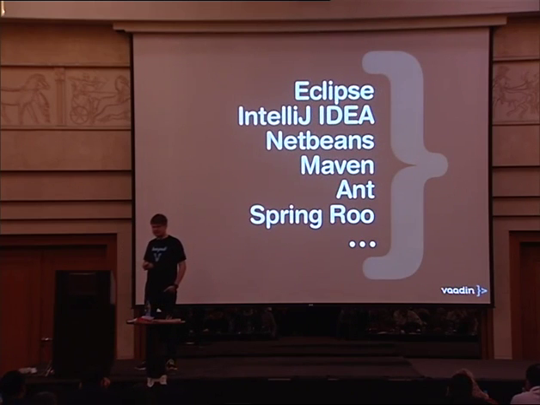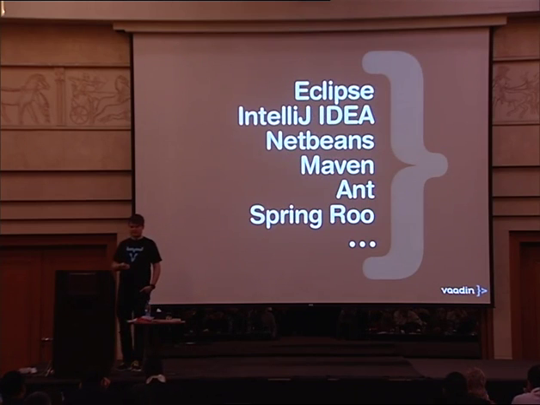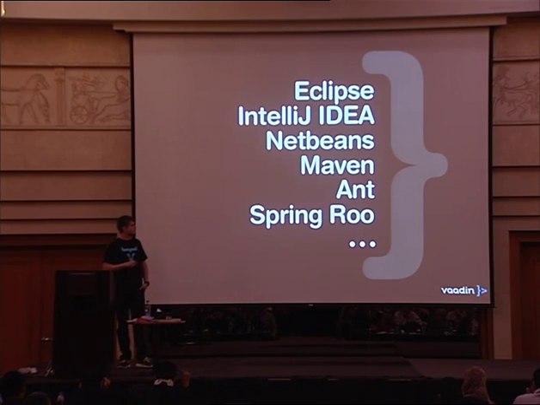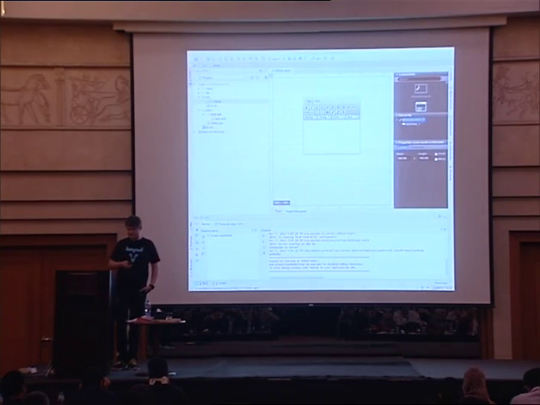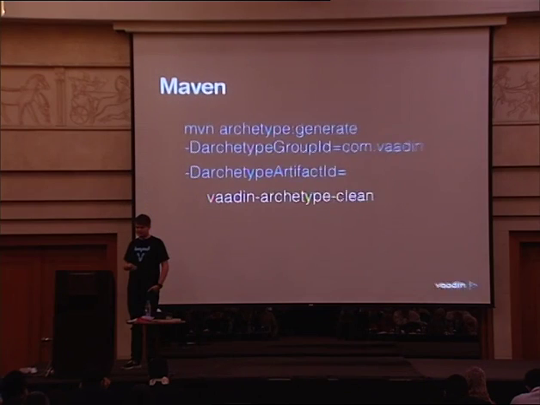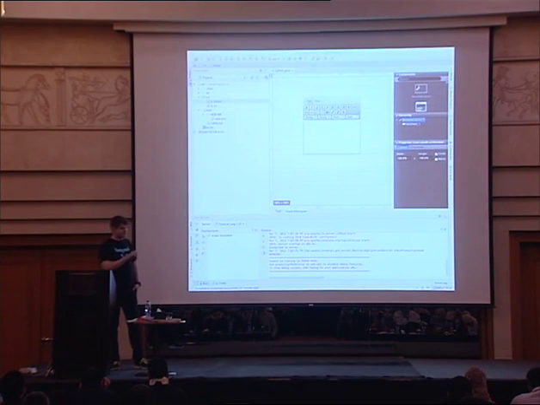Because this is just plain Java, most of the Java tooling works out of the box. You already saw the Eclipse plugin. There is a similar plugin for IDEA and a simpler plugin for NetBeans. With NetBeans, even though there is no visual editing for Vaadin components, it works really nicely together with Maven, and Vaadin has really good support for Maven. This is a screenshot of the IDEA plugin, so it actually has all the same features as the Eclipse plugin. I haven't been using it myself too much yet. It was released 3 days ago, so it's quite young.